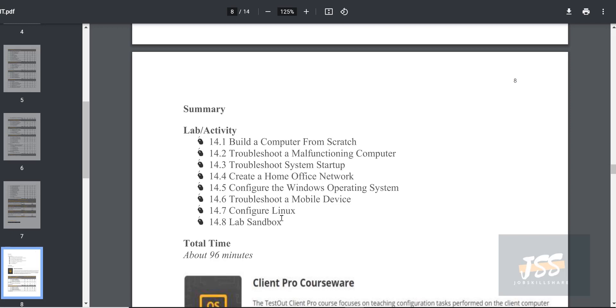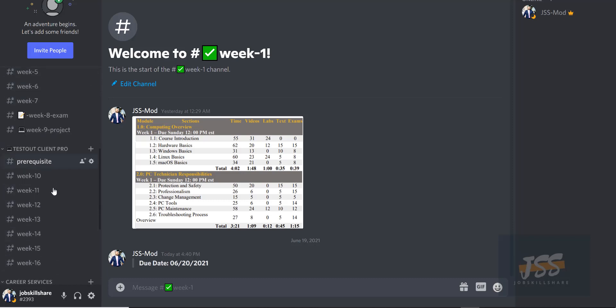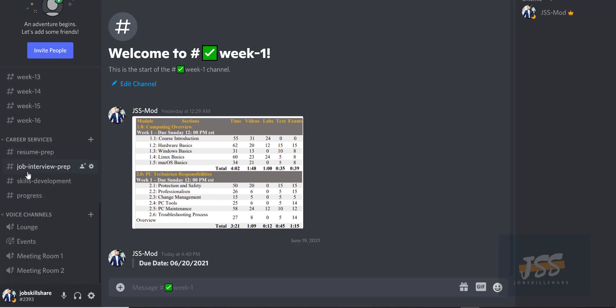Progress tracking will be done through Discord, which is already being used as a community tool. This will be a specially designed Discord for those members only, so the whole focus is on that member. You can see week one on the left side, but week two, three, and four are locked — you have to finish week one to move on to week two. The second course covers MD 100 and MD 101, which are modern Microsoft skills we need to learn.